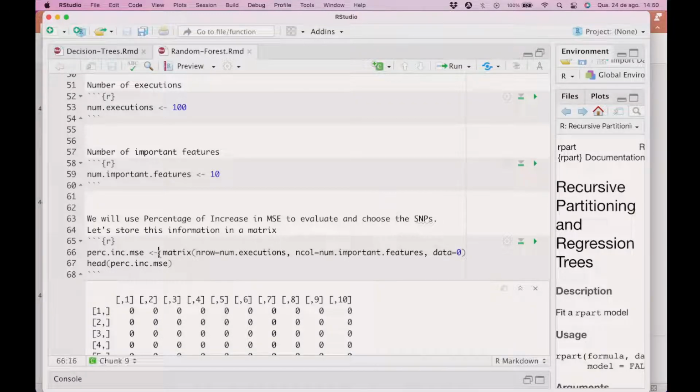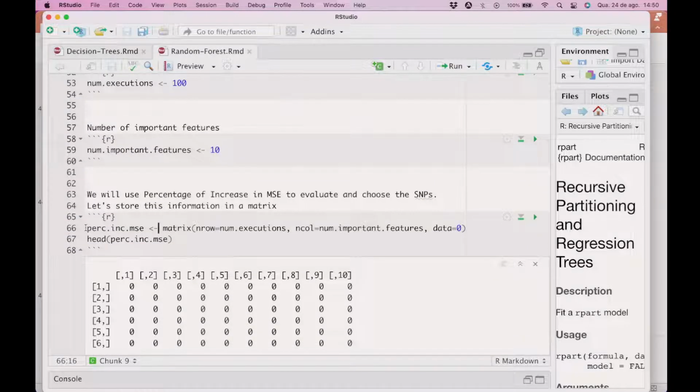Okay, nice. So what I'm doing here is that I'm building a matrix, okay, with how many rows, okay? Number of executions, 100. And how many columns, number of important features, 10. Why?